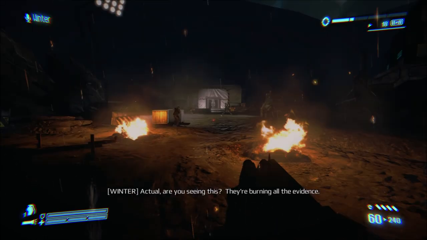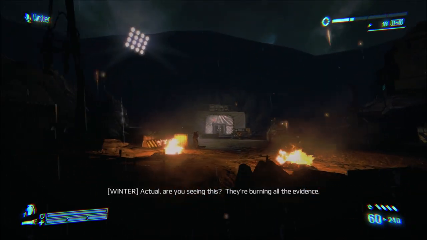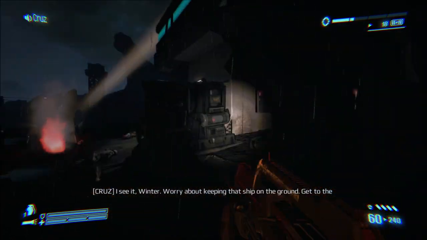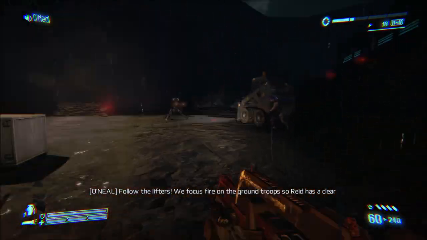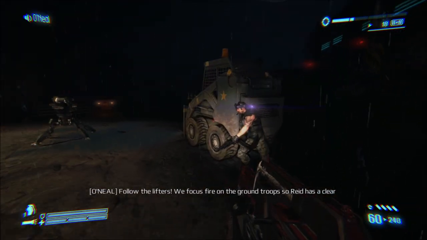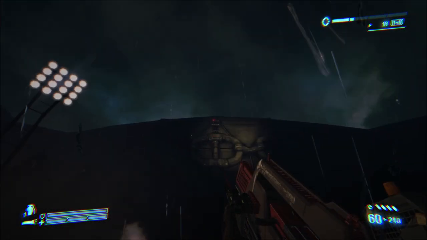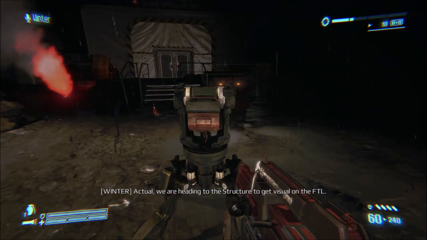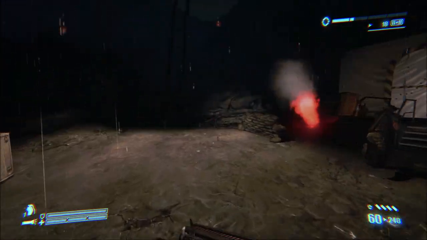Actual, are you seeing this? They're burning all the evidence. I see it, Winter. Worry about keeping that ship on the ground. Get to the Queen! Follow the lifters! We focus fire on the ground troops, so Reed has a clear lane to bring them down! Actual, we're heading to the structure to get visual on the FTL!